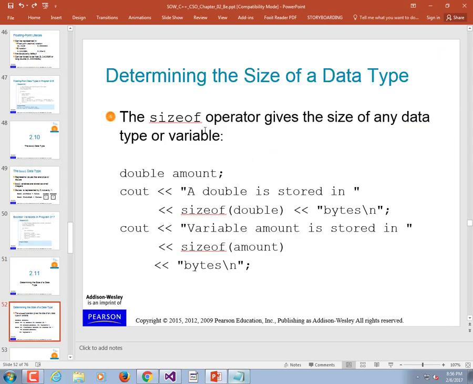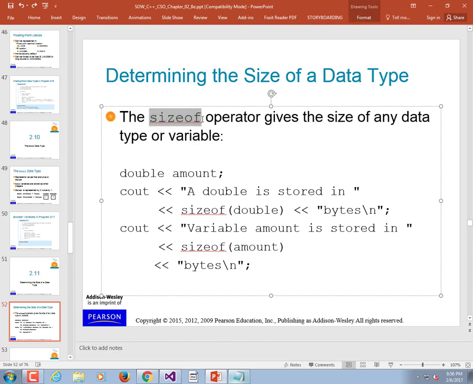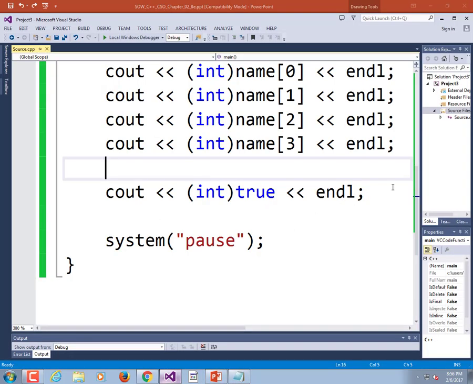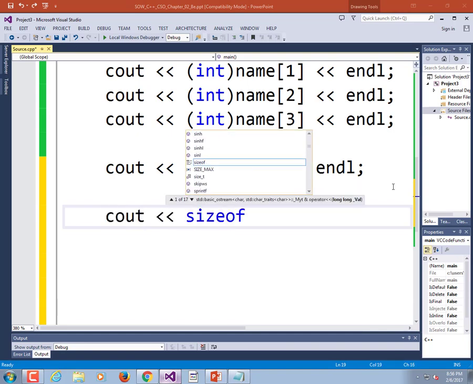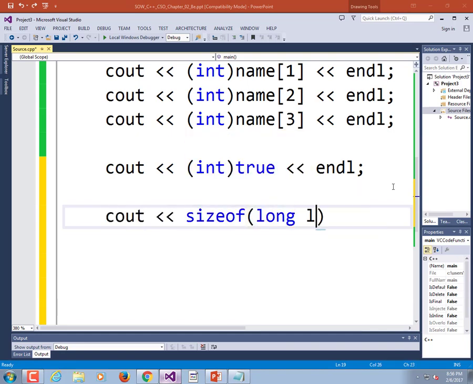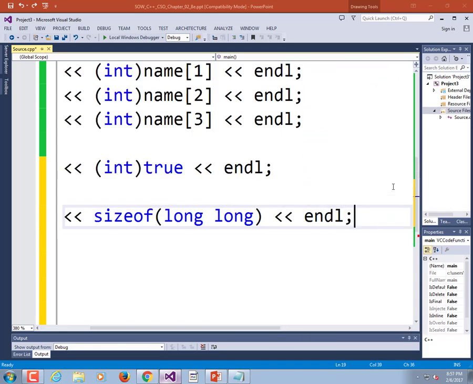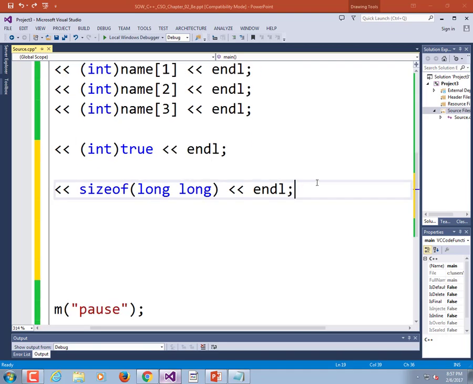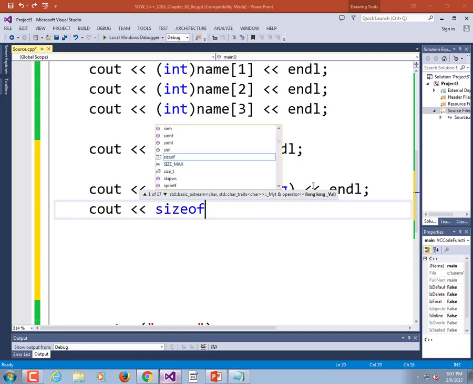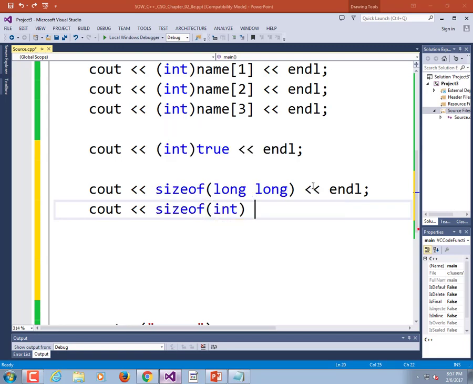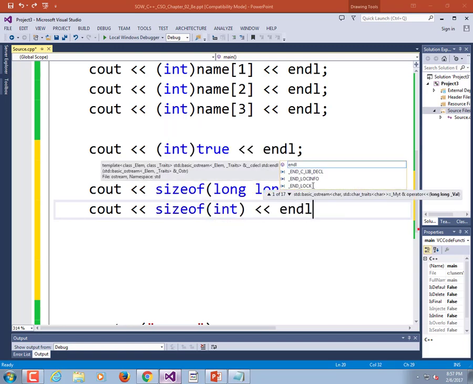Determining the size of a data type. If you're curious about how big a float or a long or whatever it is, you can use sizeof. Let's throw a couple of those in. Cout sizeof long, followed by endl. And then follow that with a cout of an int. Sizeof int.